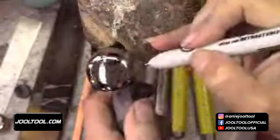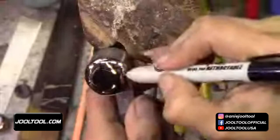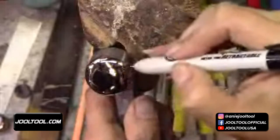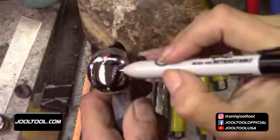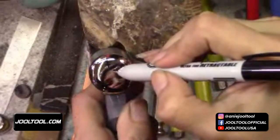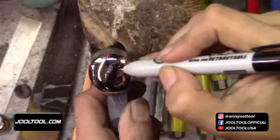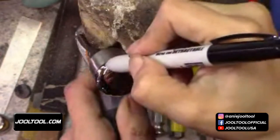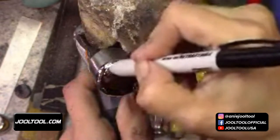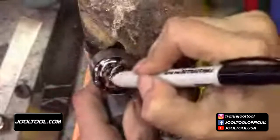You guys see what I'm doing? Can you guys see that? Just random lines here and there. Let's see what happens. It's kind of crossover. I'm trying to copy what he did. That's a good idea. Does look like a bunch of crosses, y'all. You're absolutely right, it really does.